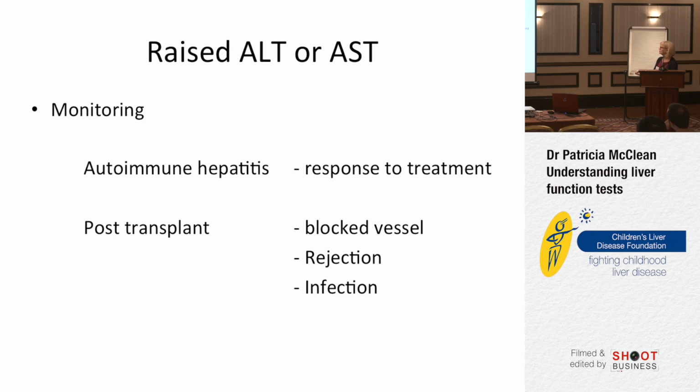And similarly, post-transplant, we've mentioned about the sudden rises with blocked vessels and rejection and infection. But again, you'll be coming to clinic and your ALT will be measured and it's usually normal, and then it maybe goes up and it goes up a wee bit more. And so we'll say to you, oh, we're not sure if it's rejection or a bit of infection, you better come in for a liver biopsy. So that's the use of those two.